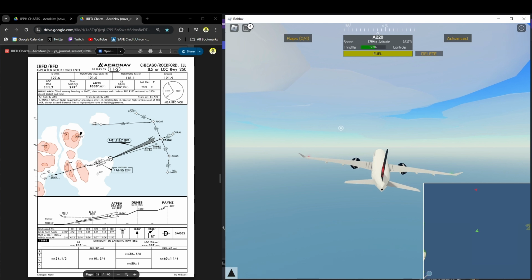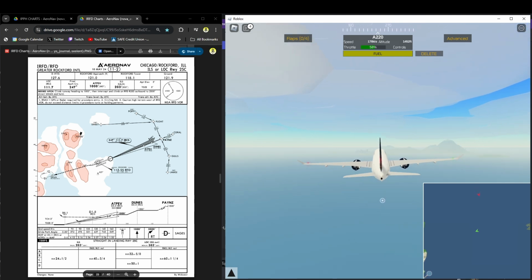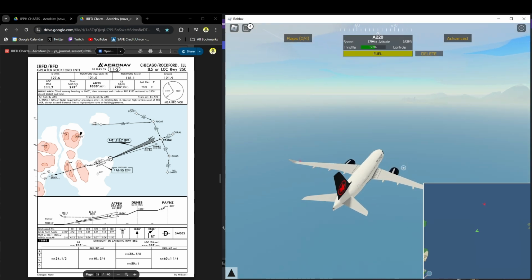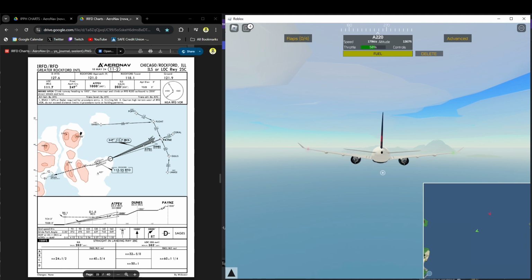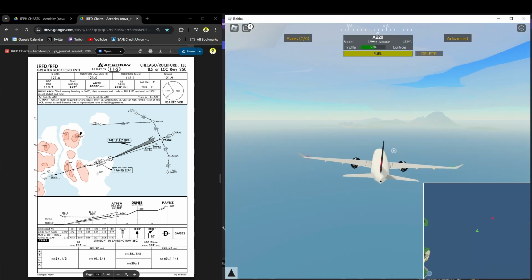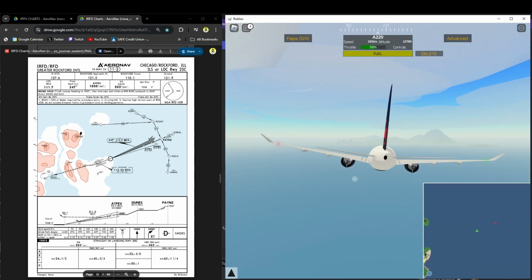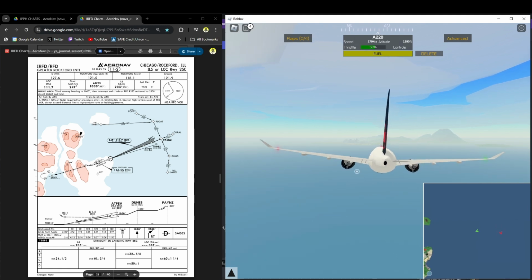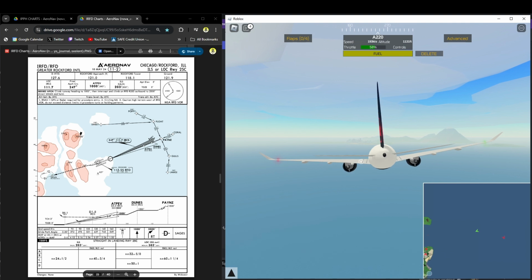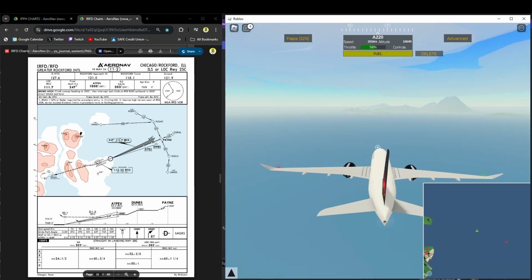It's not 247, and that's pretty much 247 right there. And we can always adjust as it's not entirely easy to get lined up, and there is no actual localizer that we can really intercept, more so just visually intercepting it. So now we are on final, looking decently good.